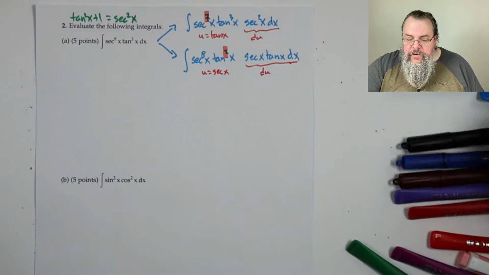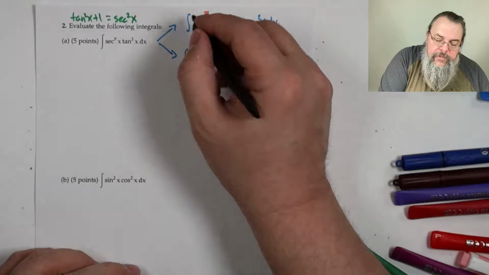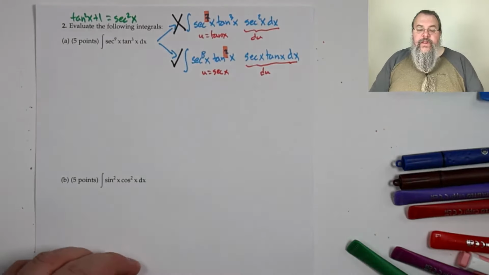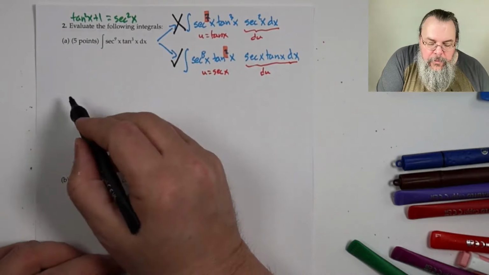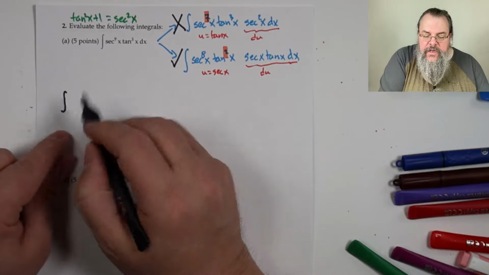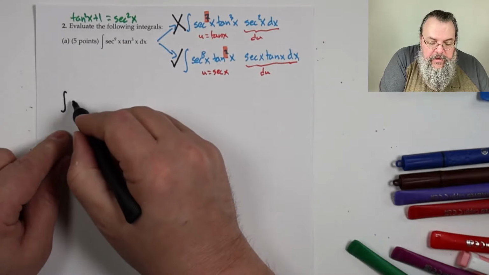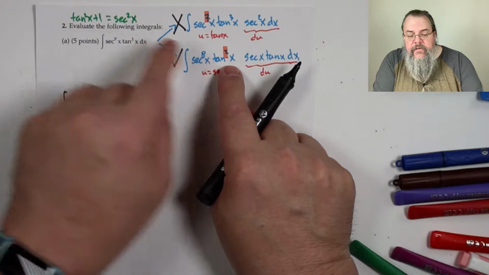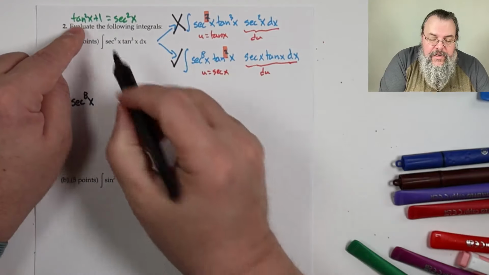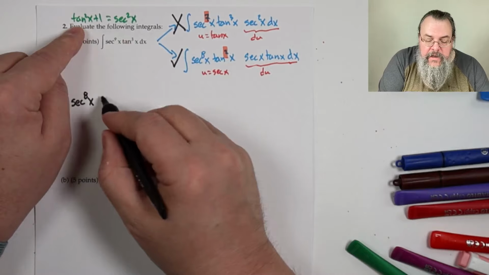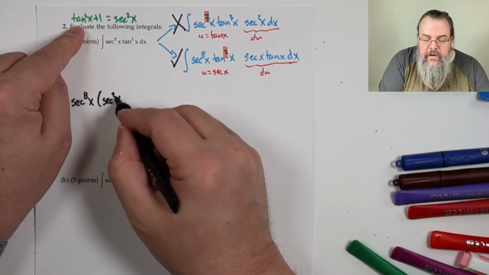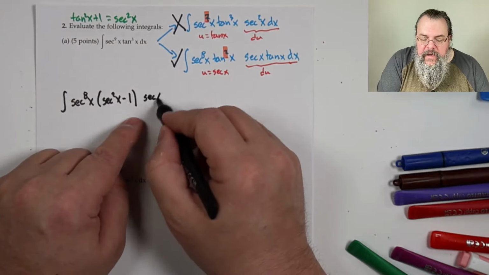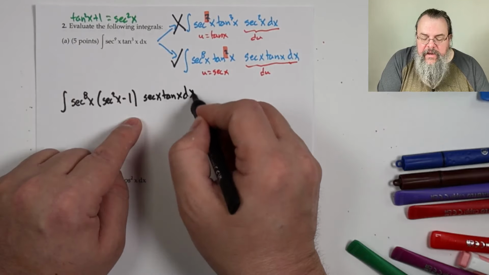Well, we said, okay, we have 2 possibilities, and this road will not work, but this one is going to be great. So what do we have? Well, keeping going in the same direction, we say the secant to the 8 we like, so we leave it there. Secant to the 8x. The tangent squared x we replace. And here, notice that we can replace tangent squared by secant squared minus 1. And then we have our secant x tangent x dx.